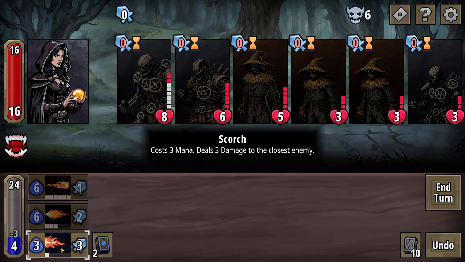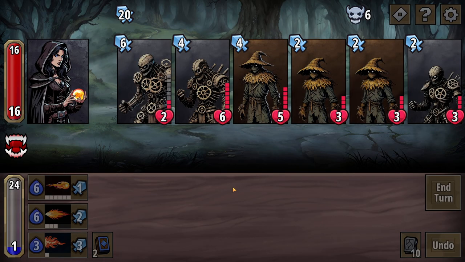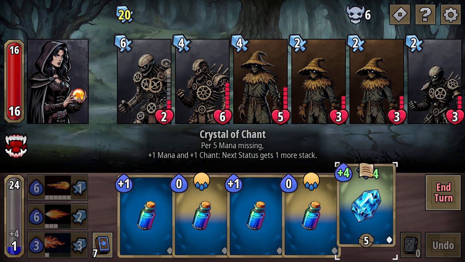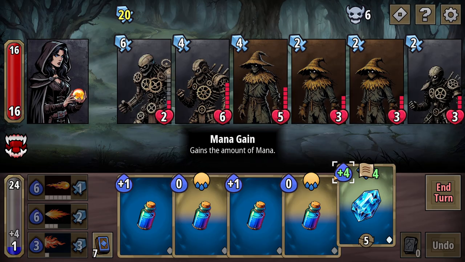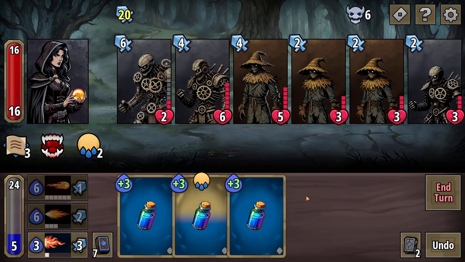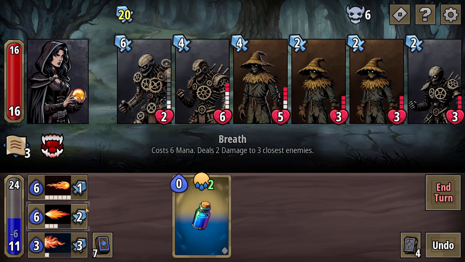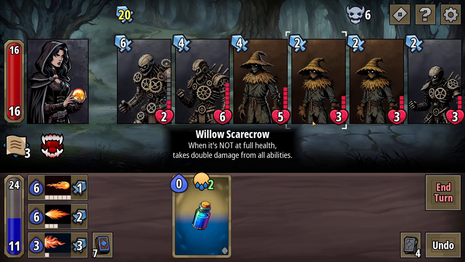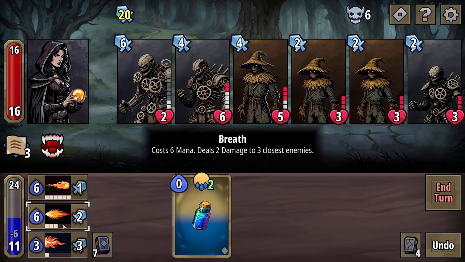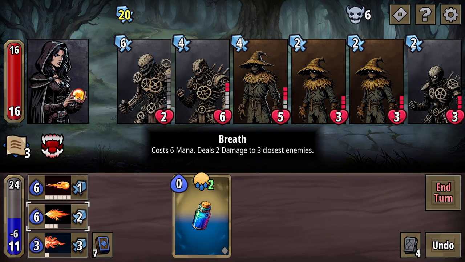Then also, let's do 6 damage. Sure. Right, plus 4. What is this one? Next status gains 1 more stack. 4 mana. Sure. Plus 3. Okay then. You know what, I think I might take some damage here. You're gonna take 4 damage, you're gonna take the amount. Play breath.